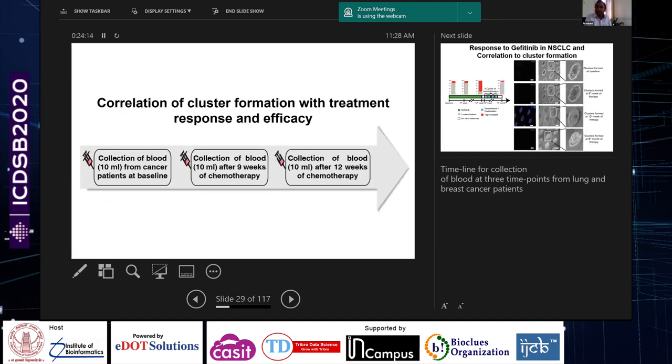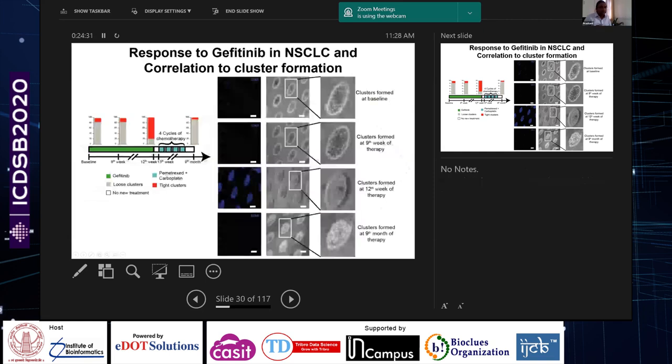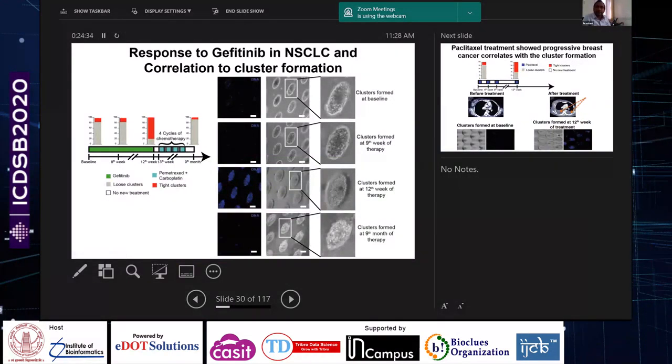And I'll give you some examples which are extraordinary examples. So we have collected the samples from the patient, and this is what we call a longitudinal sample. Samples have been collected over time while the patient has been given treatment. Now, this is an example where the patient has been given gefitinib. Gefitinib is given for targeted therapy when there is an EGFR mutation, either erlotinib or gefitinib, in non-small cell lung cancer. Gefitinib has been given, the patient has presented in the clinic.